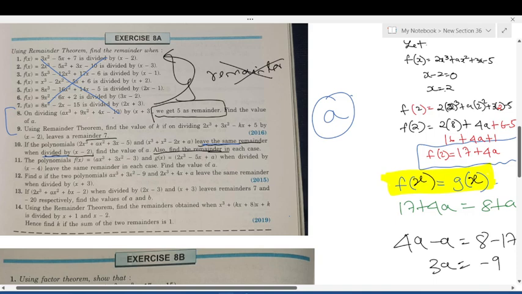Okay. In the 10th question, they just gave a polynomial. In the 11th question, can you see they've named it f of x, g of x? Just naming, students. Just name it however you want. Find if two polynomials leave the same remainder. 13th one, 12th is also the same. 13th is different, 14th is different. I want you all to solve. Leaves the same remainder when divided by x plus 3. Will you all try the 11th and 12th for homework?